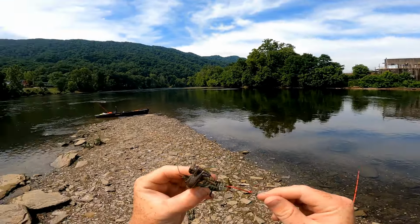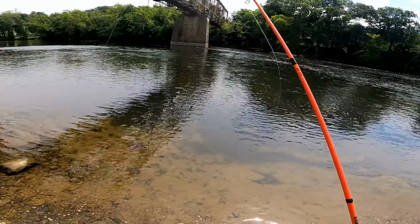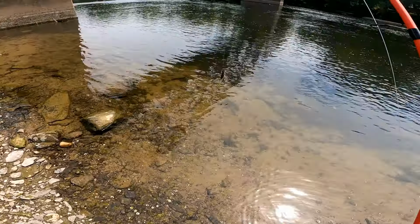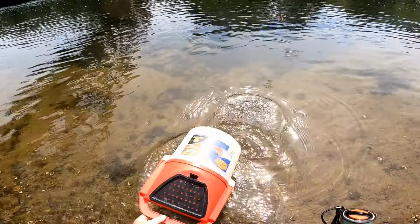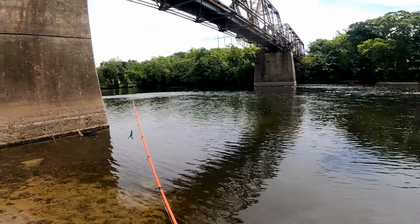You just hook them through the base of the tail, and that'll limit their mobility. And when you retrieve them, that's the direction they swim anyway. So it'll give them the most natural presentation. Sometimes you can get a bite just on the retrieve. Start out at this bridge. There's a ton of crawdads here, so you know smallies will come up here looking for them.